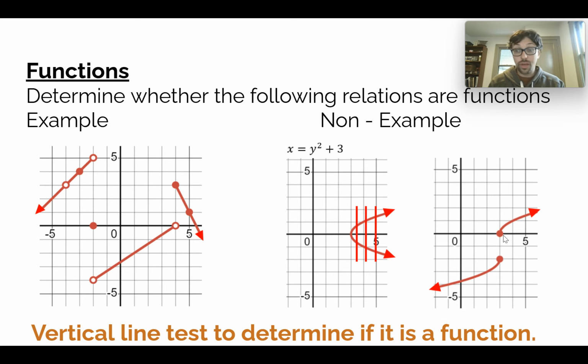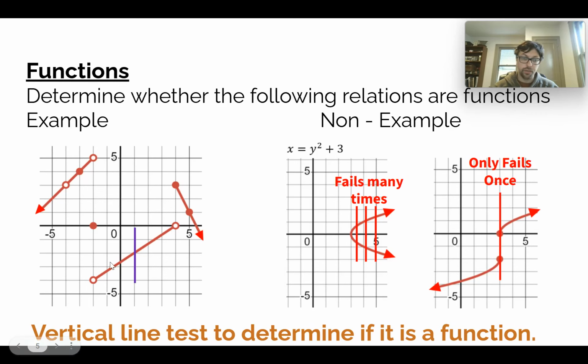Over here, this one, it's almost a function, except for right here. Right there, we fail the vertical line test. We're okay over here, we're okay over here, but right at that point, we've got 2 dots stacked above each other. So that thing is definitely not a function. It fails the vertical line test. If we look at the other one, we might be concerned because we pass the vertical line test here, we pass it over here, but you might be concerned about this area right here, because right here, we've got that same stacked dots that we had over here where we failed the vertical line test.